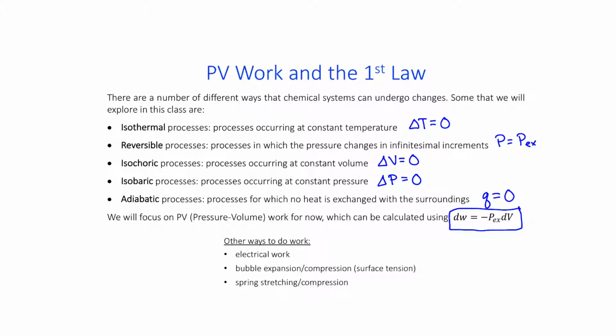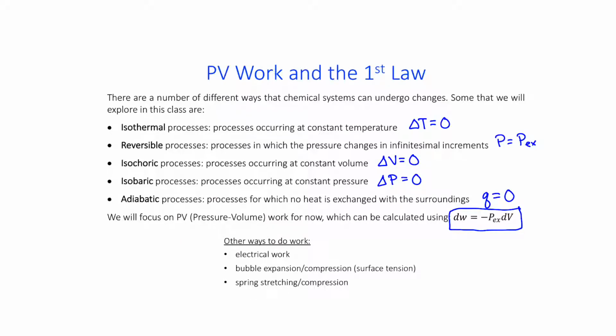There are other ways to do work rather than PV work. We'll encounter one or two of these along the way this semester. So there's also electrical work, work due to bubble expansion or compression, where we have to take into account surface tension, and also spring stretching or compression. You can picture stretching a rubber band and the work involved with that. But for now, we're going to focus on our PV work.